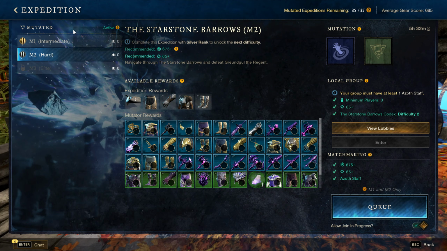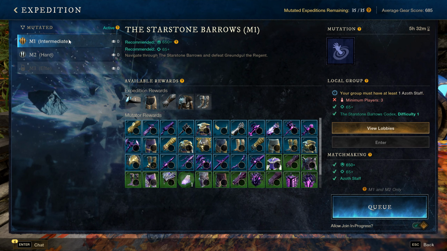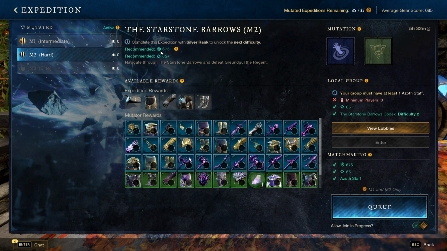Why do we do M1s? M1s, just generally to farm the artifact. M2s will drop you higher gear score items, so the minimum gear score of an M2 dungeon will be 675.